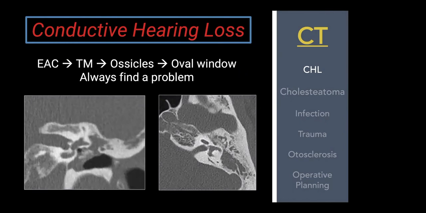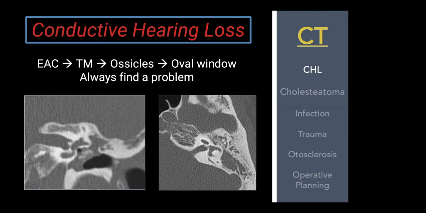Here are two examples of typical CT findings for conductive hearing loss in a patient with longstanding chronic ear disease. On the left, a coronal CT through the temporal bone shows the middle ear completely opacified; the ossicles are hard to make out — lumpy and bumpy. On the right, the middle ear and mastoids are opacified up at the level of the attic, with amorphous, calcified, dense material near the ossicles. Both are examples of tympanosclerosis — chronic inflammatory healing causing exuberant calcification and mineralization, impairing the ossicular chain.